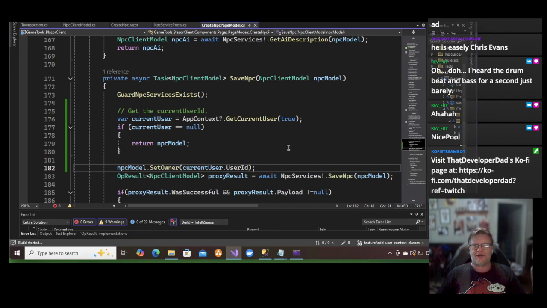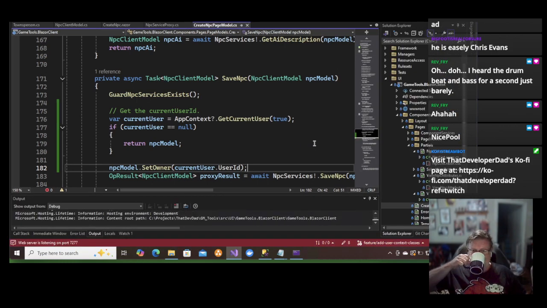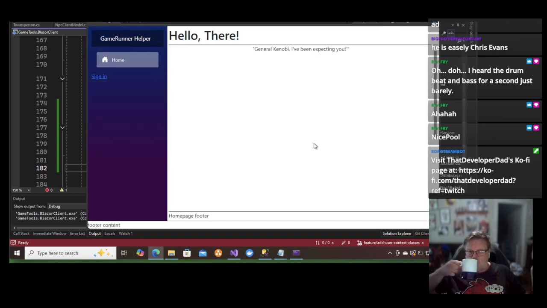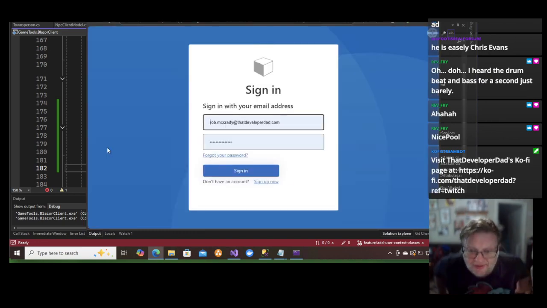So let's test this change. All of the characters I've made so far have been made as one account, and so I'm going to test this as the other account. I'm going to sign in as me at thatdeveloperdad.com, who is my other test persona user.